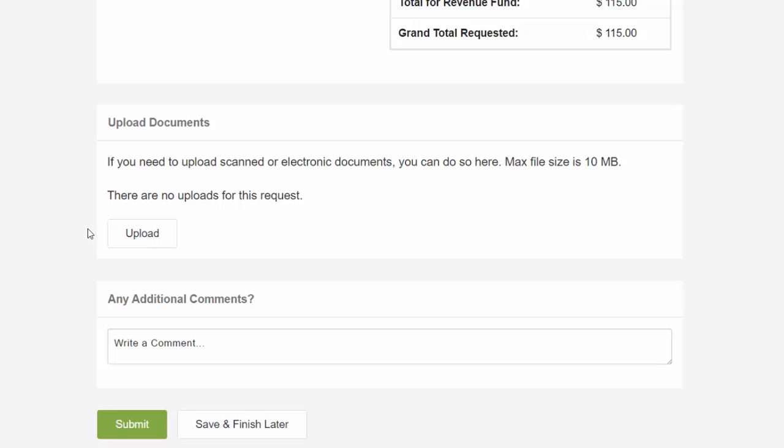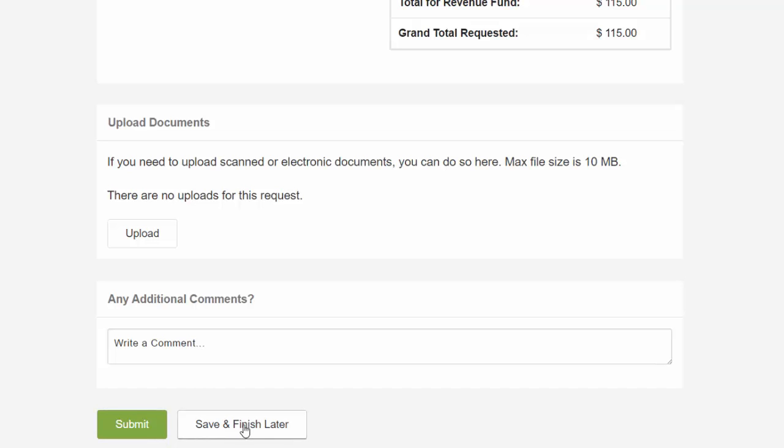If you have any documents to upload, for instance, in the case of reimbursements, please do upload a digital copy or photograph of a receipt, and also turn in your hard copy to the finance office on the 5th floor of the Viking Union. There can be other things with travel. You might want to see an uploaded confirmation of hotel or the actual flight that you're hoping to get booked, something like that. Lots of reasons you might upload a document. If you have any comments, go ahead, but if not, feel free to just go ahead and submit.